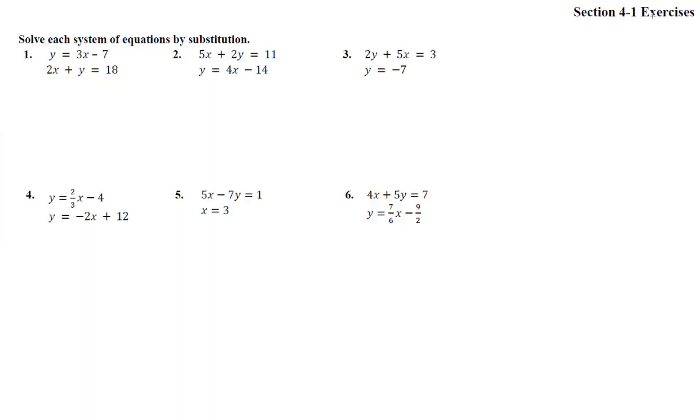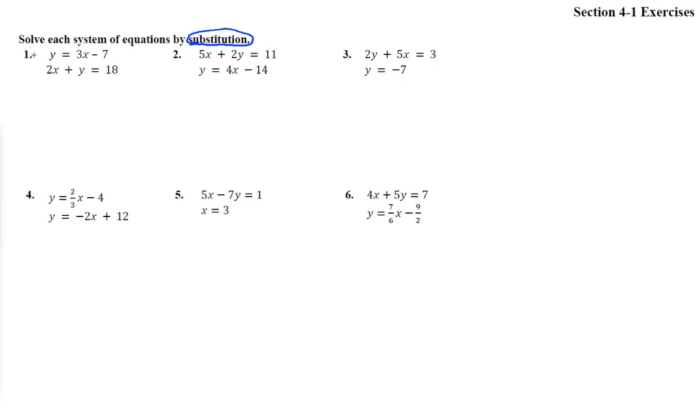Here we are in section 4.1, exercises 1 through 6. With the solutions, it says to solve each system of equations, and it tells us the method it would like to see done, and that is substitution. So we've got to get one variable by itself and stick it into the other one.